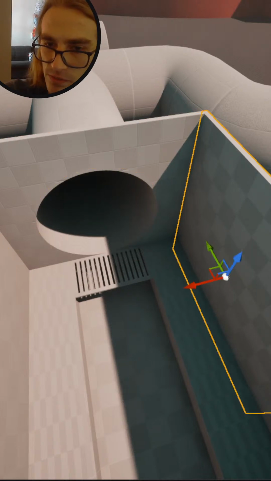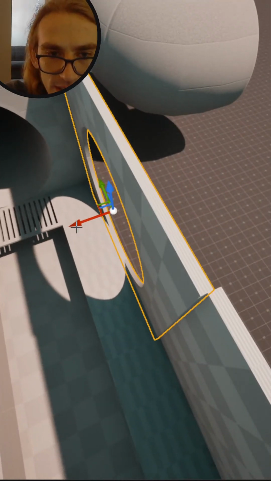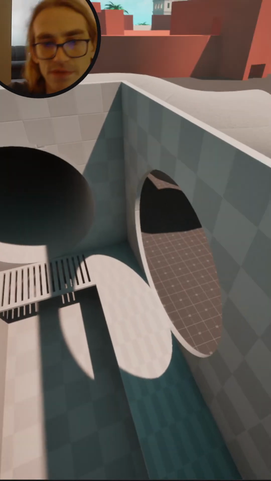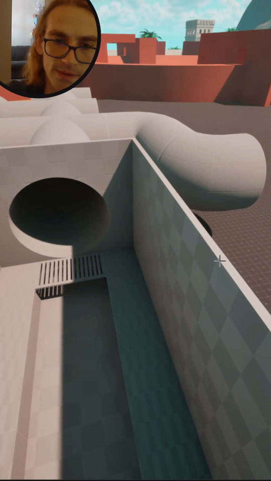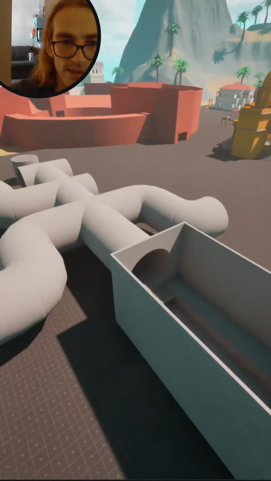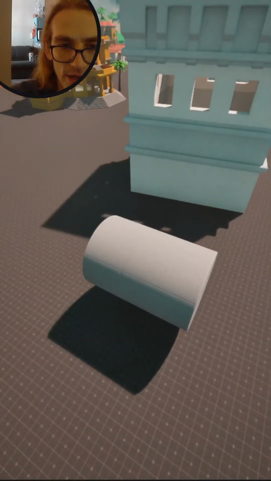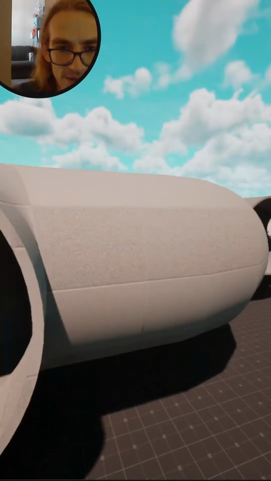So if I get this one and put it there, put it here, and I push it 10 units, it's good. It was just flipped. Okay, so yeah, I can do that. And yeah, I think this is enough for building something cool. And this is my cookie cutter. This is what I use to cut through the other cylinders.